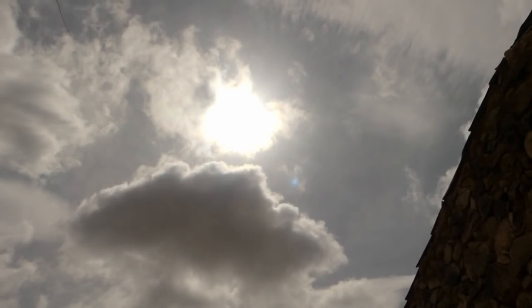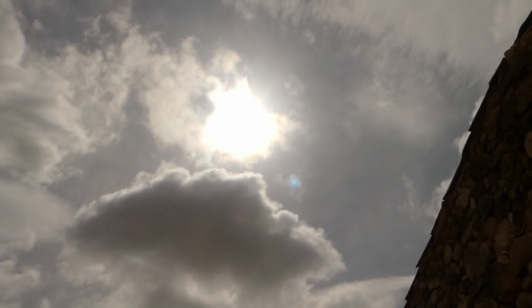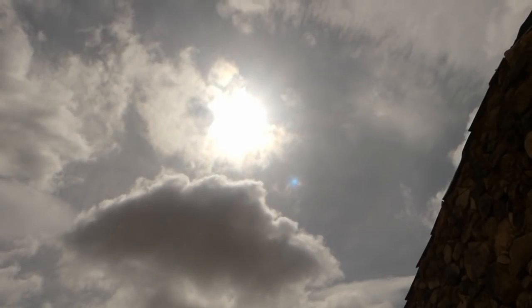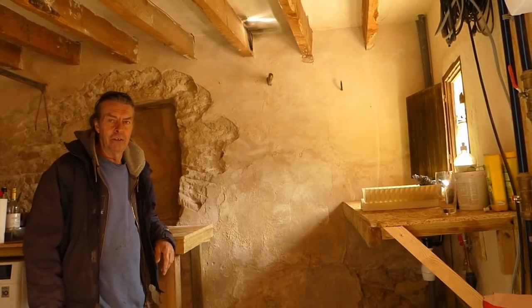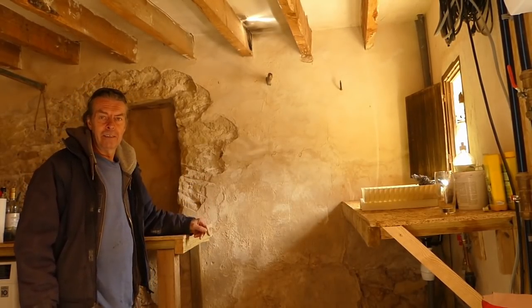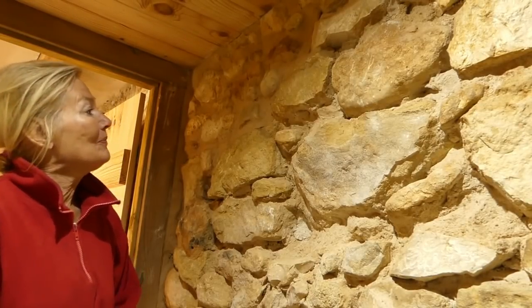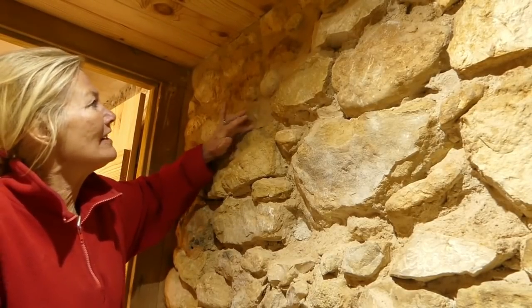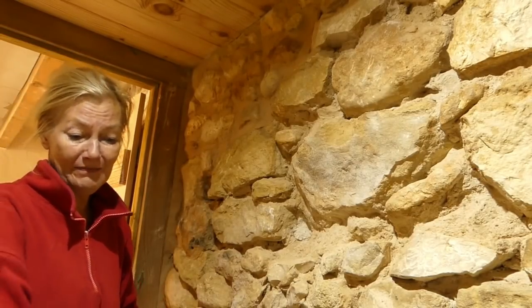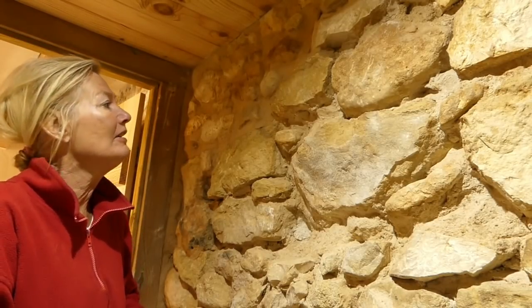Oh, the clouds are breaking, the sun's coming out for the first time in what seems forever. That only means one thing. It's time to get Big Shifter out and get this lot off the wall and into the skip. And whilst Andy's doing that, I'm on with the wall. It's still really soft 24 hours later, as the floor is still, although it is starting to dry out now.